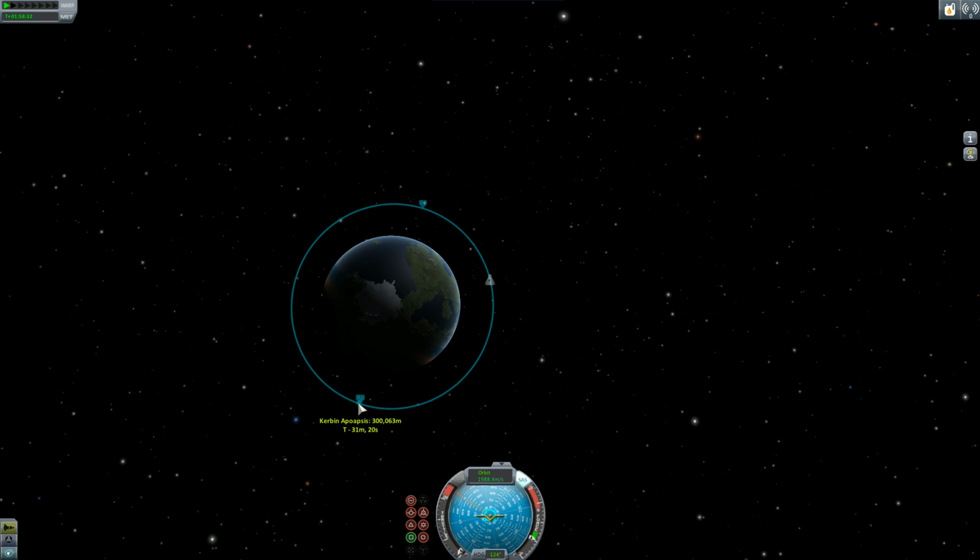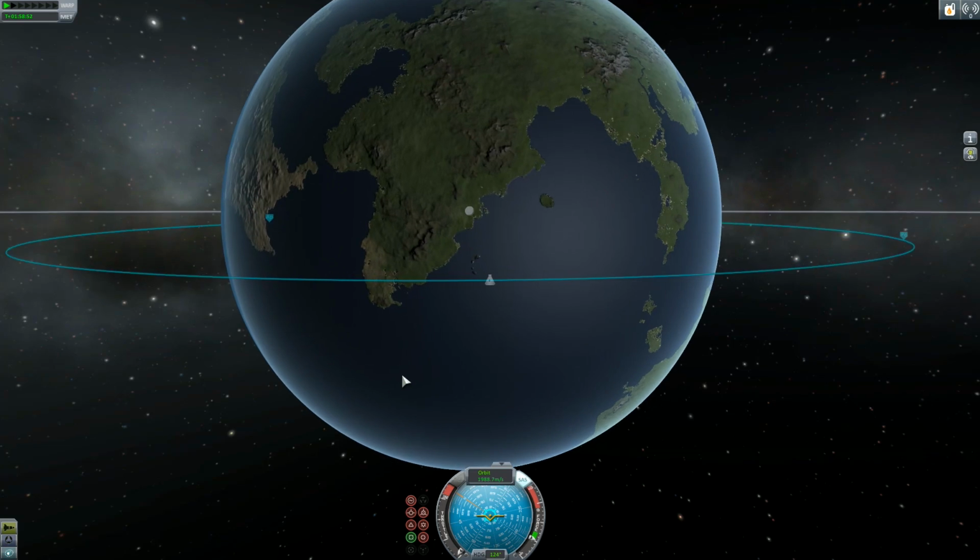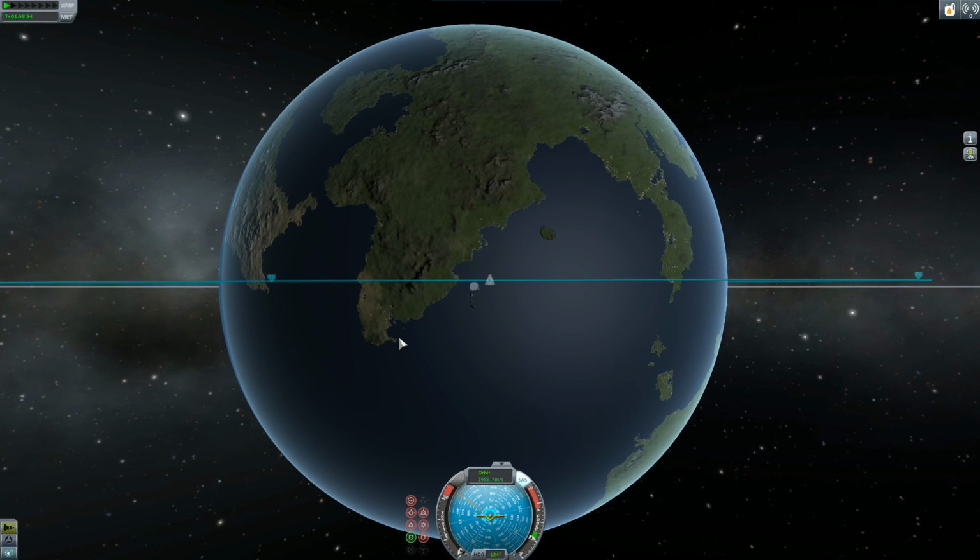So right now I managed to fix my orbit a little bit, and I can have my apoaps back. Because otherwise, if my periaps and my apoaps are wrong, I would have to burn at apoaps, and then I'd have to burn at periaps. Right now, I've burned a little bit, fixed my apoaps, and I can go to apoaps and burn my periaps. But that's it. Hopefully, this isn't too confusing.